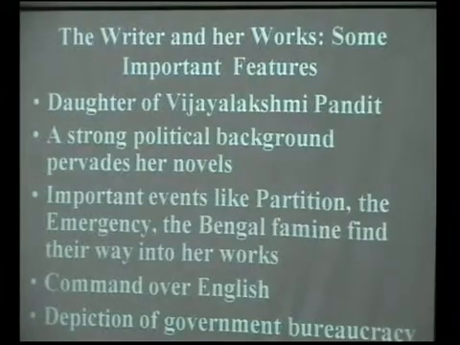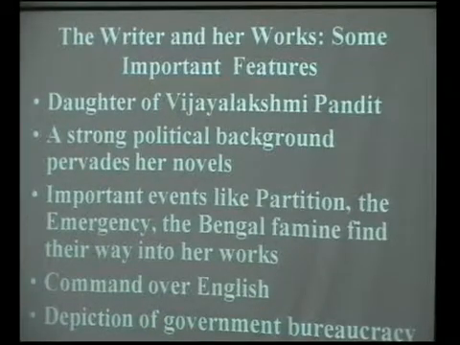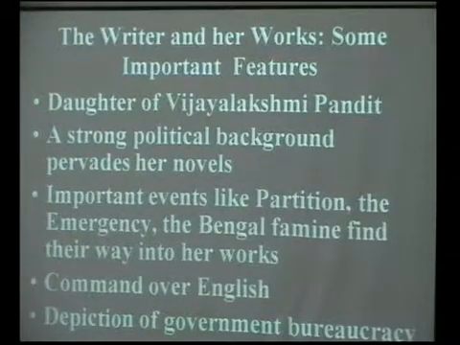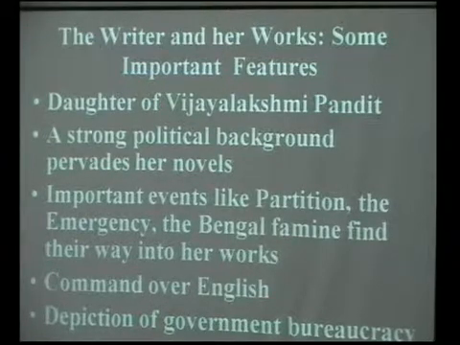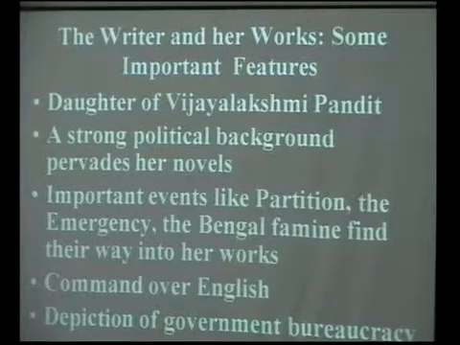With Sehgal, we actually have talked about 4 important early Indian English women writers, and we have looked a little briefly, no doubt, but we have looked at their contribution as a whole, and it has not been small, neither by way of the volume, the number of novels, nor by way of the insight into human life, especially that of women, and the social and political background that their novels depict.